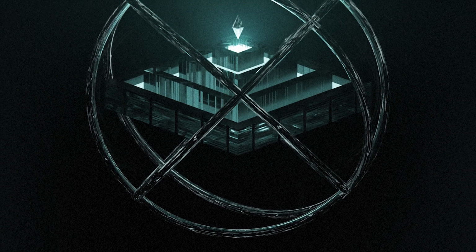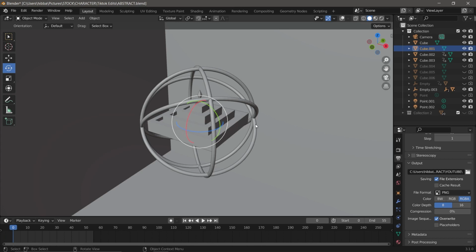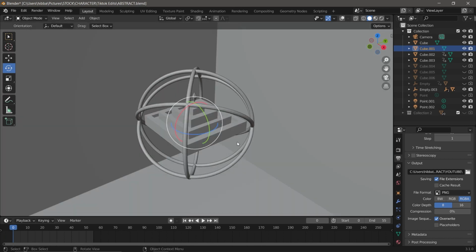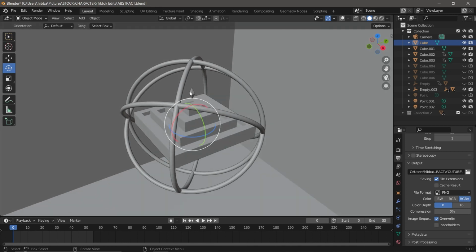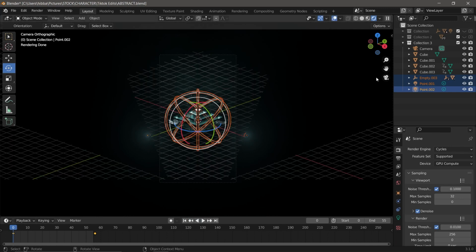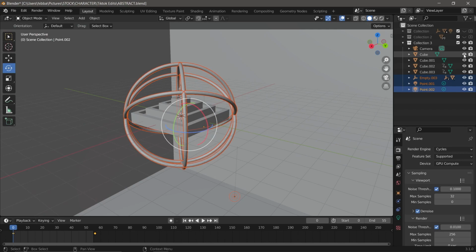Hey, what's up? So this video is just gonna be a breakdown of how I made this abstract scene here in Blender. I'll go through a basic step by step on how I made this base, this diamond shape, and all this torus thing going around here, and basically how to make this, and then making the textures for it and setting the scene and all that stuff. So let's go.